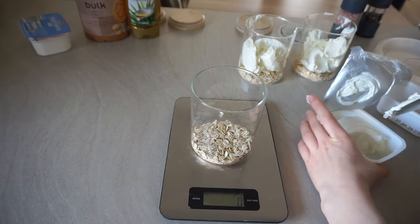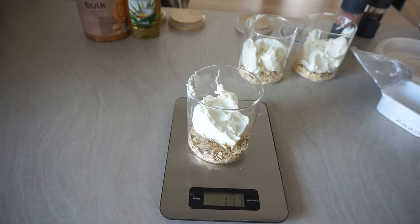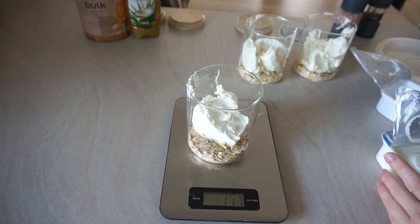So today I decided to make them in these little glasses, which you totally don't have to do. If you watch my last meal prep video, you see that I just took these plastic containers. I forgot to press the record button in the beginning, but all I did was pretty much weigh out my oats. And I didn't take a lot of oats this time. I only took like 20 grams because I wanted to make it a little bit more high protein without protein powder. So these are more like more yogurty oats.